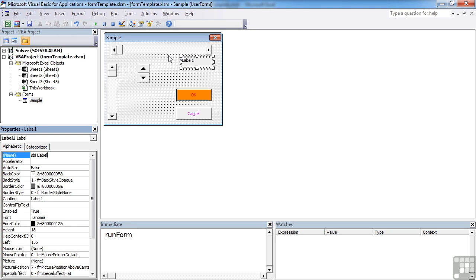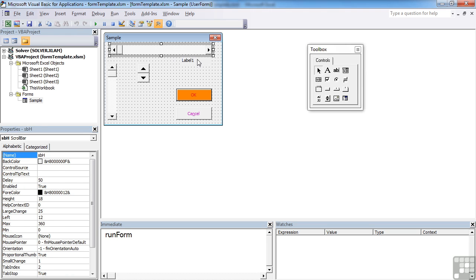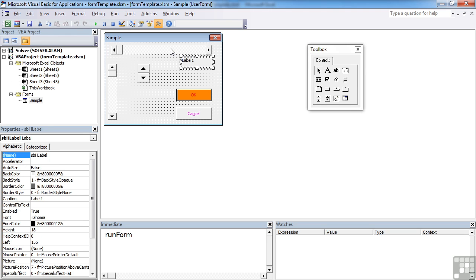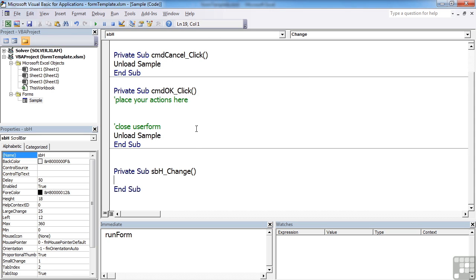Now what we need to do is tell the scroll bar when it changes to update this with its value. So if we double click the scroll bar, you'll find the default action is _change. So every time SBH changes, we could change what the label displays. So my label was called SBH label, and it's the caption that I'm after changing. I like it when it appears in the drop list because you know that you've typed the name of the object correctly. So the caption is actually going to be equal to the current value of SBH, so SBH.value.